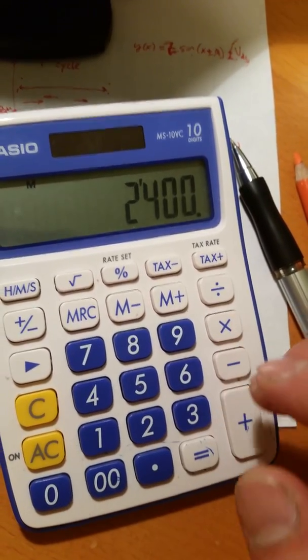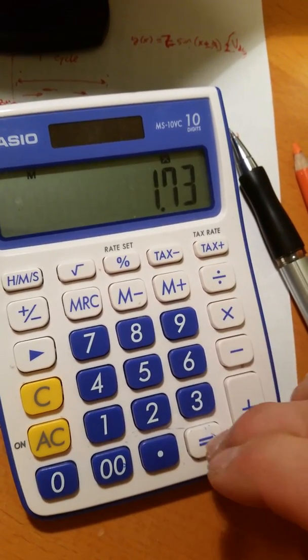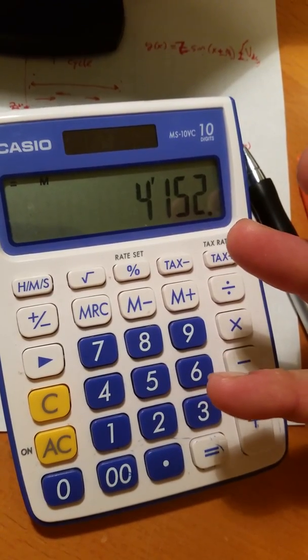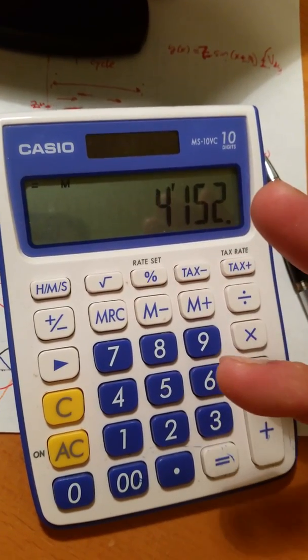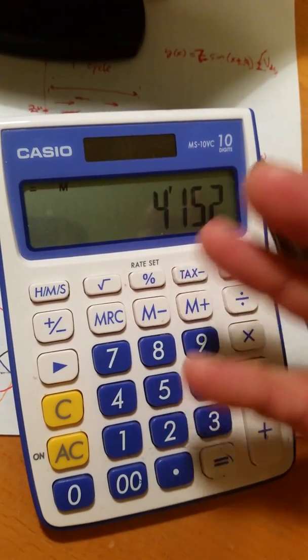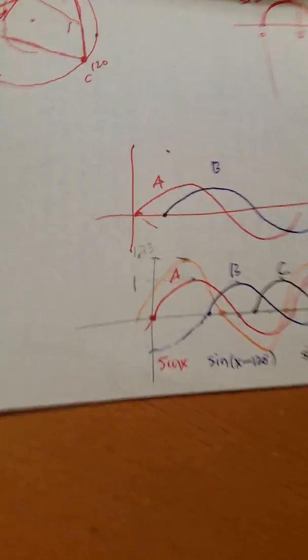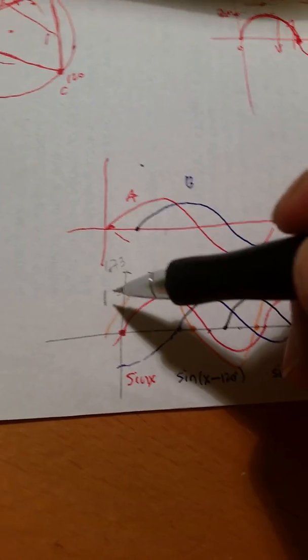So let's say you're dealing with 2400 phase to ground voltage. You multiply that by 1.73, which is 4152. So 2400 is phase to ground, and then phase to phase voltage is about 4 kV. That's some of the systems that we see out there. So keep that in mind. That's where you get the phase to phase value.